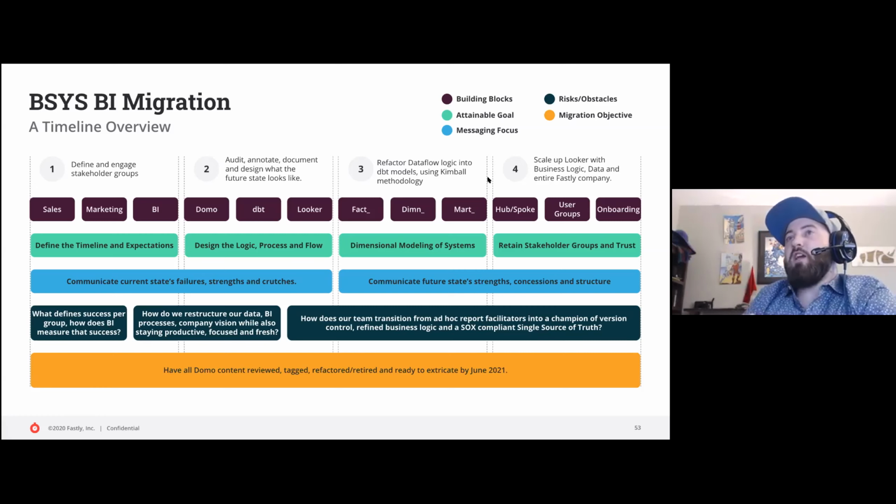And that's a really hard obstacle to answer without doing things like making fact and dimension tables, without having a hub and spoke model that controls user input, where that data comes from, who those user groups are, how they have access, and how do new users access those things. And to get back into that structure, where do those metrics come from? How can people trust them, right? Because one thing that we have to figure out as a BI team is how do we have new things enter the system, and how are they managed and incorporated? And all of this, again, of the migration goal of having all Domo content reviewed and extricated by June 2021.